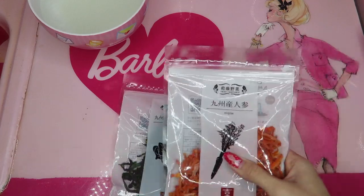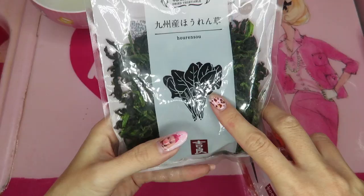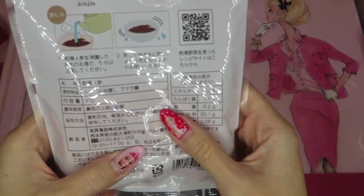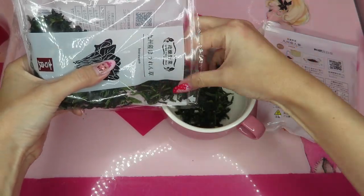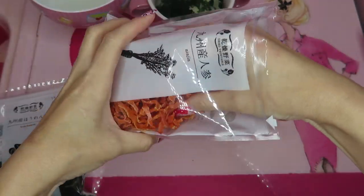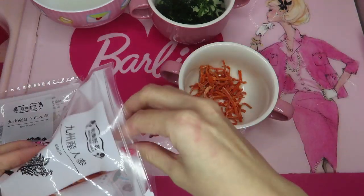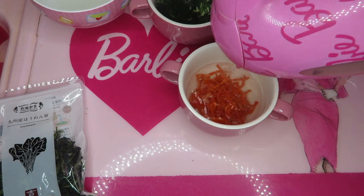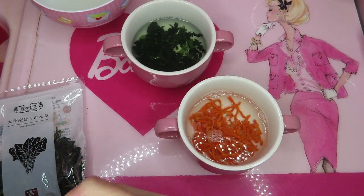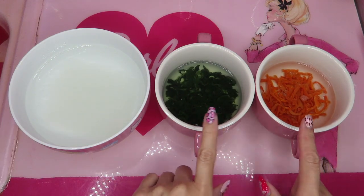And next I'm adding these two freeze-dried vegetables my friend sent me. Ninjin, that's carrot in Japanese, and hourensou, spinach in Japanese. Open it. I don't know how much I need though. I don't need too much. Is that enough? Pour hot water again. They didn't have any seasonings or flavor, it's just freeze-dried veggie. Since I wanna make pink food today, I didn't wanna put much spinach because it's green, you know. Let these sit for 5 minutes. I should have started these first.